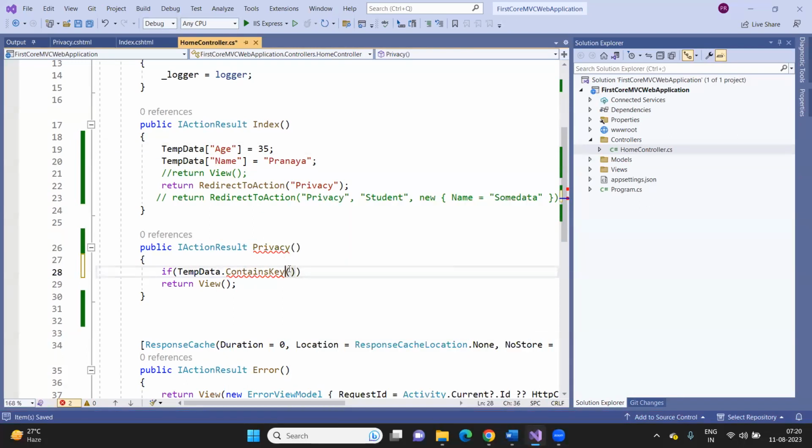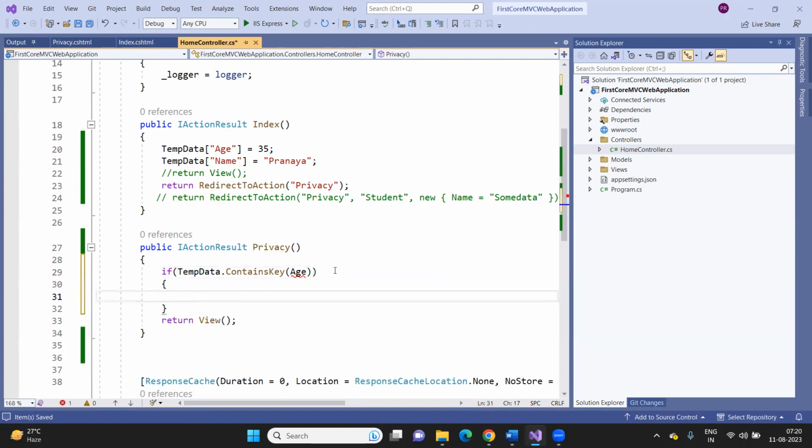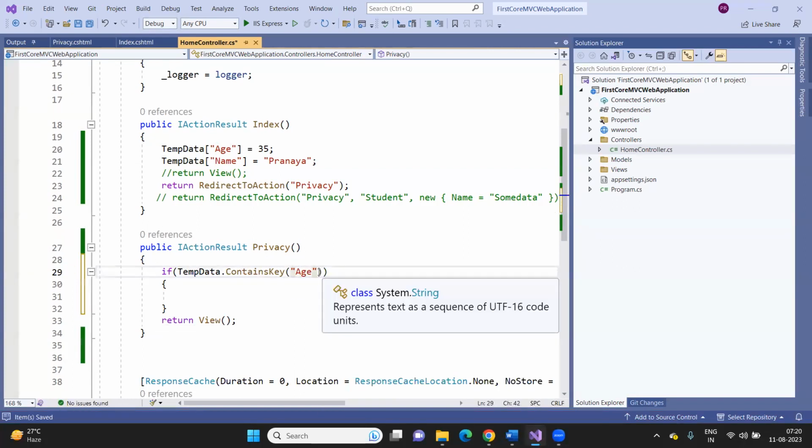The key is always of type string, so you need to pass the string age. Then do whatever you want to do with the data.